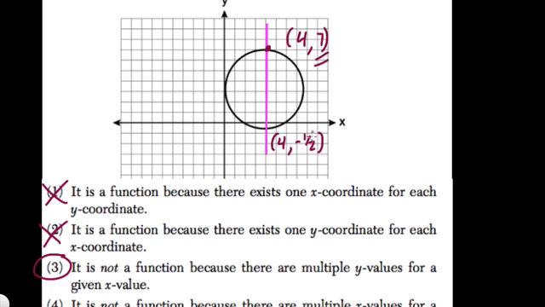We have multiple y values for a single x value. In other words, multiple range values for a single domain value, and that's not what a function is. The reverse could be true, and that would be okay, and in fact would not mean it's not a function. If there are multiple x values for a given y value, that's fine.